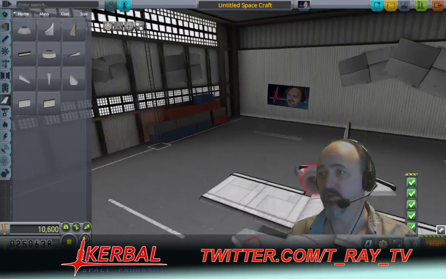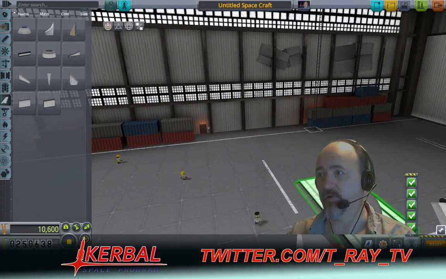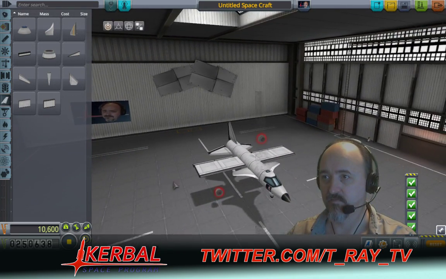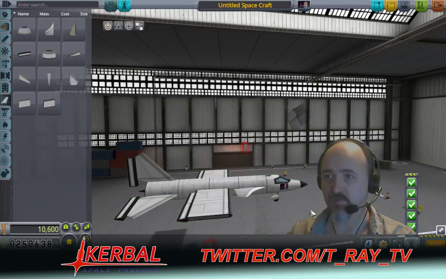This is a weird place to end it, but I don't know what else to do. Got something that looks like it might fly, but the engine won't kick on, and it probably has to do with air intake.